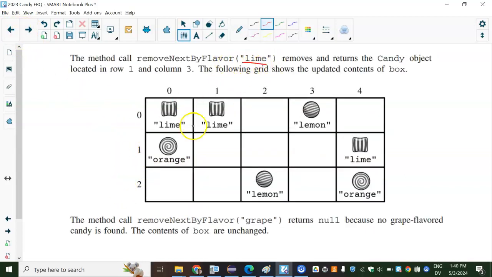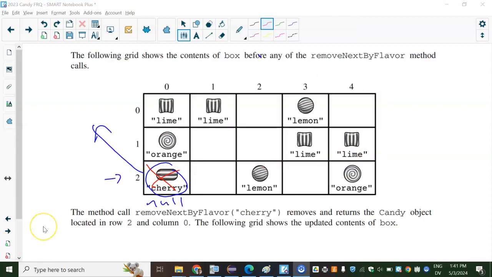Now if we did lime, it's going to search all the way through here, not find lime, then search through here and find lime, row 1, column 3. I'm a little confused. Sorry, I had the wrong image there. So I figured it out.